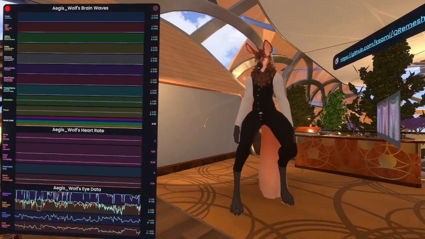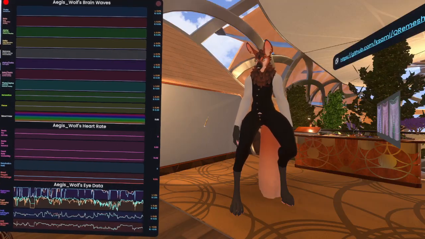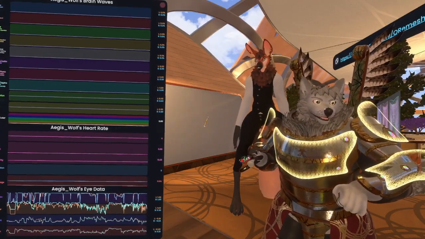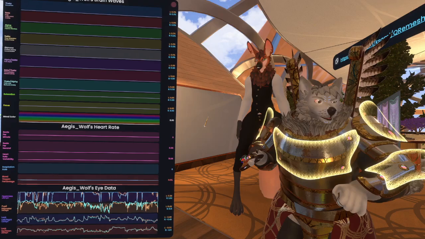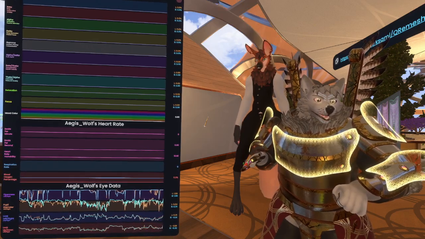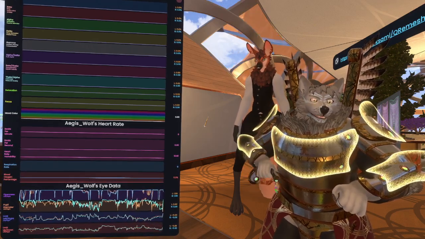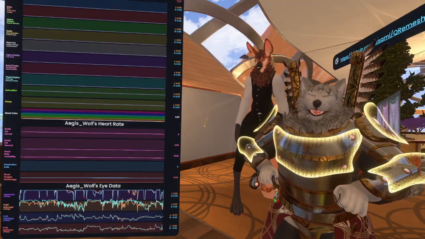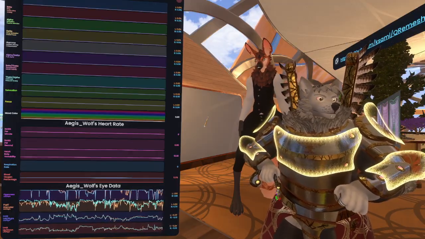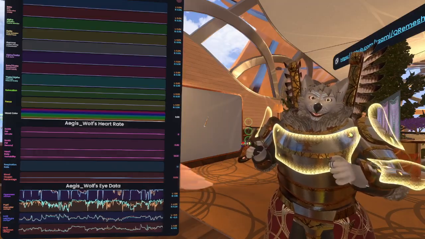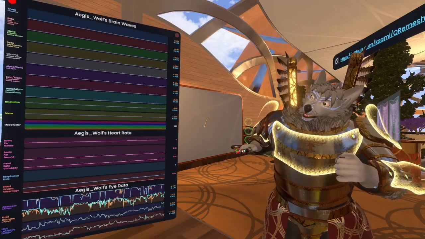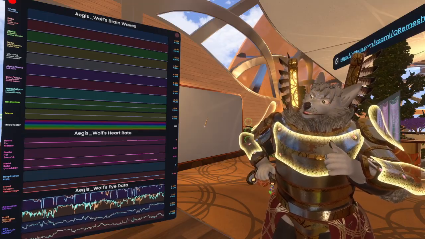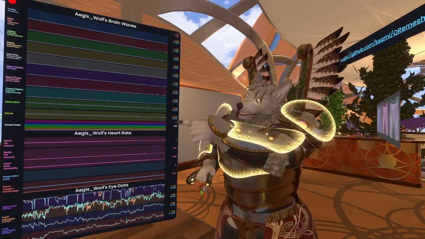This is the panel that he's talking about. This is one that Ravi has created. As you can see, it already has data running right now, but that data is not the brainwave data. It's actually my eye tracking data with a Vive Pro Eye. So it has the left and right eye openness as well as the pupil dilation of each eye. As you can see, it has heart rate stuff that the Muse 2 supports, and all the different brainwaves in a combined brainwave thing.